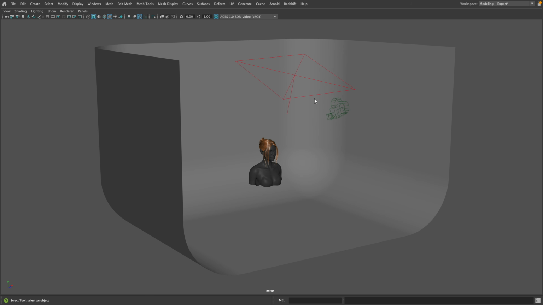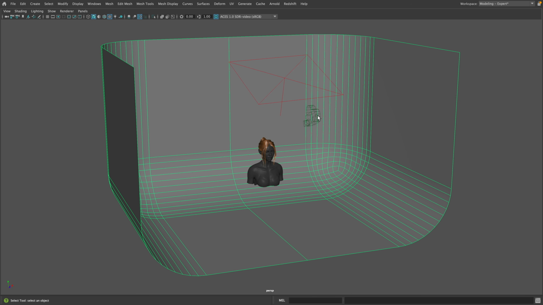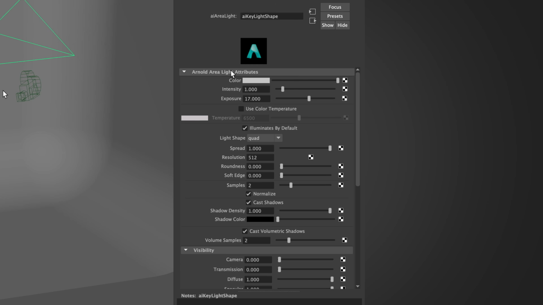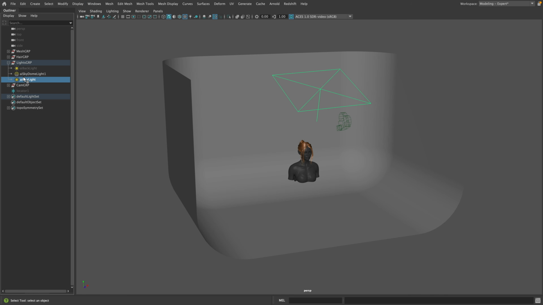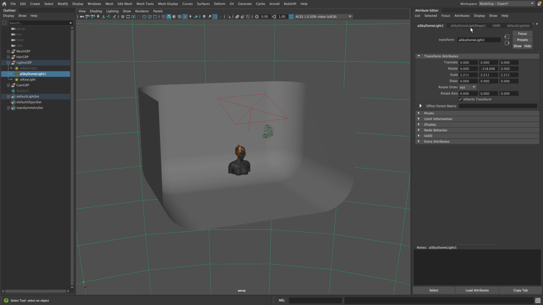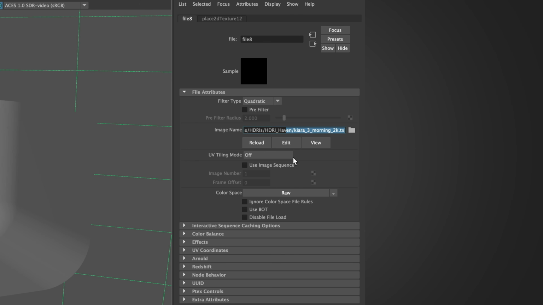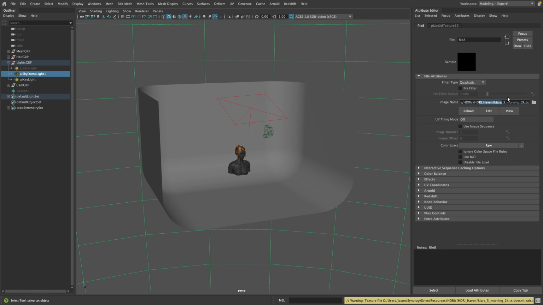Okay, so here we are in Maya. You can see I made this sort of simple mesh, just this backdrop box. I have this to bounce light around really to make it a cleaner presentation where we're just focused on the hair. I've got this area light being my key, and I have this camera. I also have in my group here a skylight dome, and the dome has an HDRI attached to the color, and it's just something from HDRI Haven, which is a place where you can get free HDRI. So it doesn't really matter.